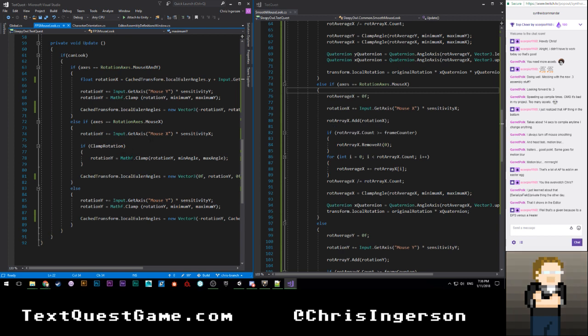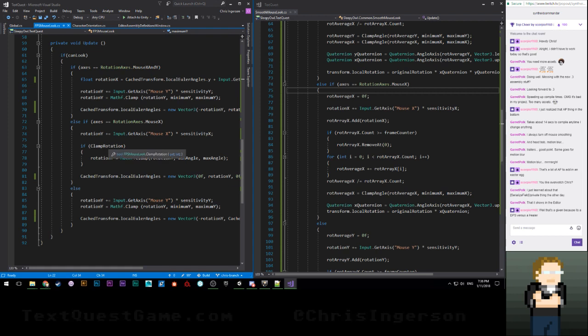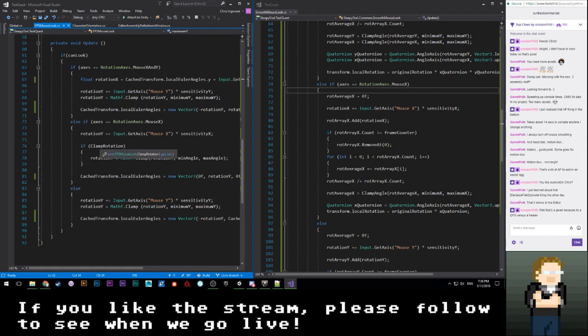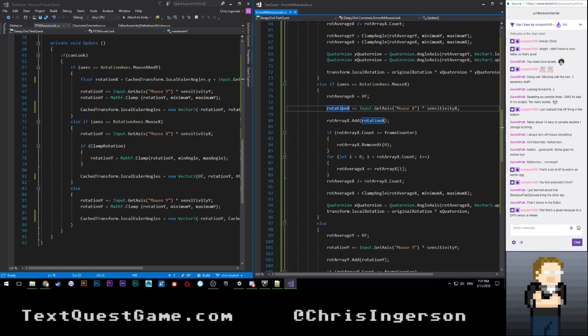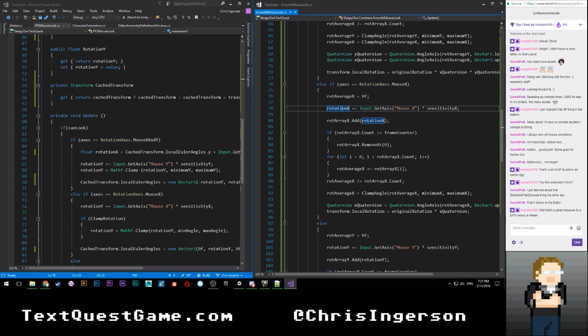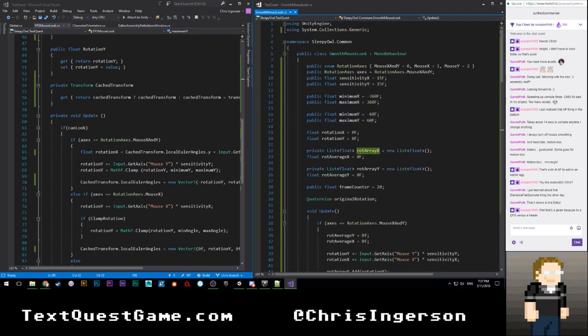Really, you have an array of rotations. That's interesting. So this is if we're clamping our rotation so that it can't have a... Oh, okay, I get that. That's what clamp rotation is for, so that you can't go past a certain speed of rotation. That's interesting. Oh, that's what the rotation array is for. Okay, I got you. So we need to have an actual series of lists here, don't we?